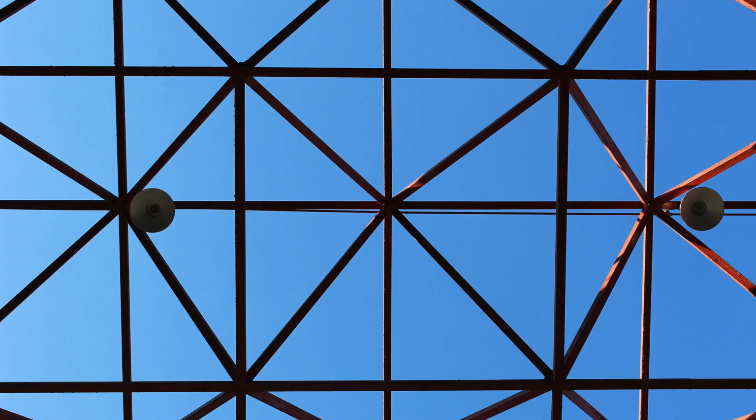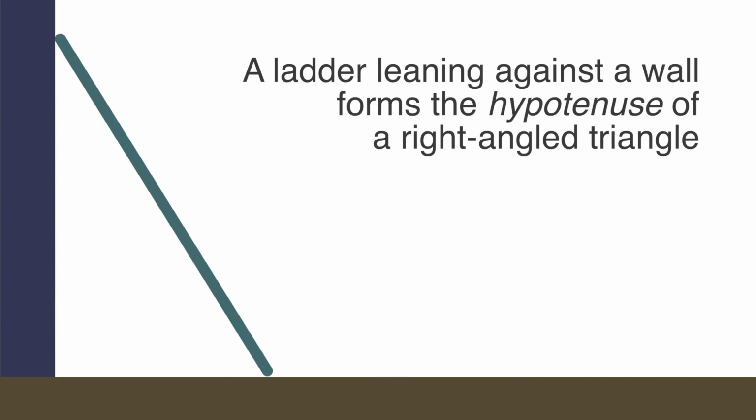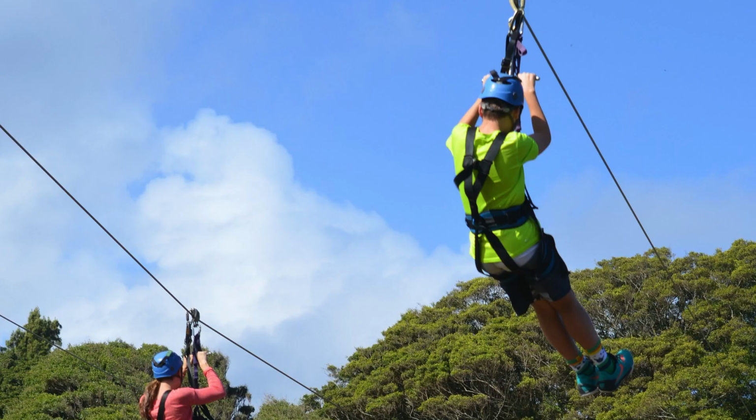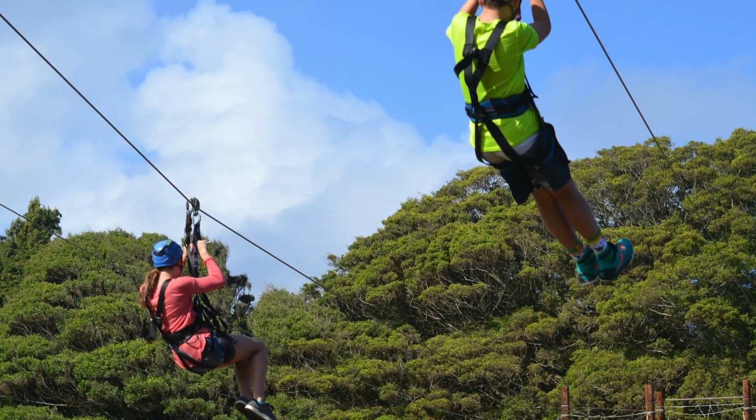You can see right-angled triangles all over the place if you look hard enough, especially in cities. Consider a vertical wall standing on horizontal ground, for instance. If you were to rest a ladder against that wall, it would form the hypotenuse of a triangle, whose other sides are defined by the wall and the ground. Down here is the right angle. For another example, consider a zipline that stretches from the top of a tall tree to an anchor on the ground. As you zoom down the zipline, you're traveling along the hypotenuse of a very big right-angled triangle.